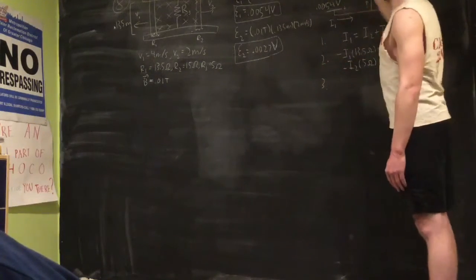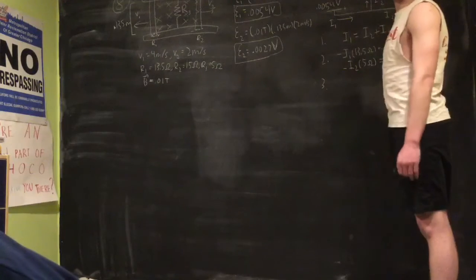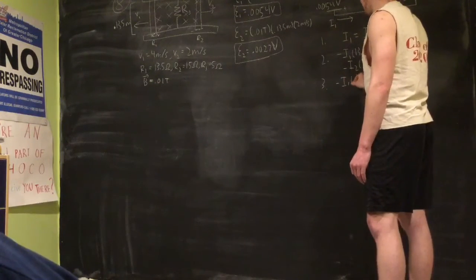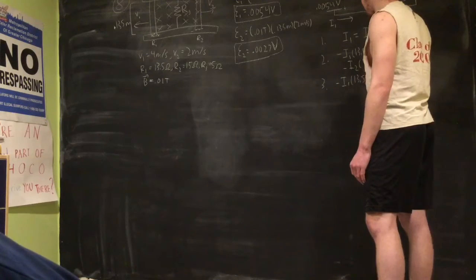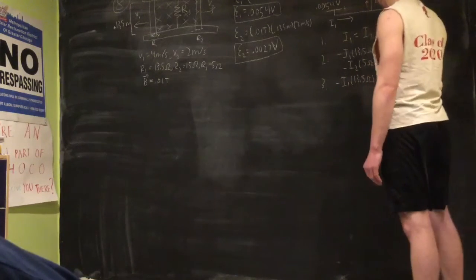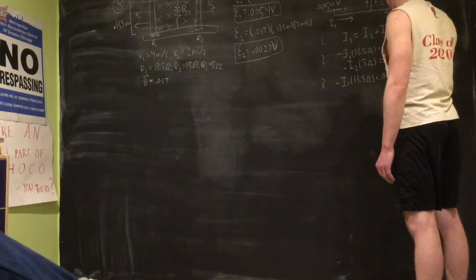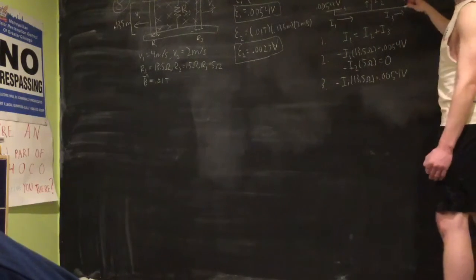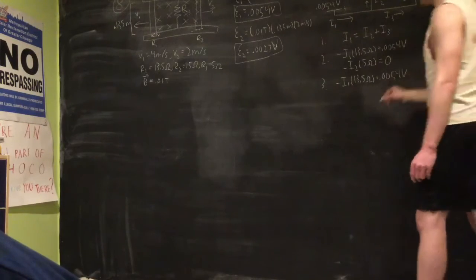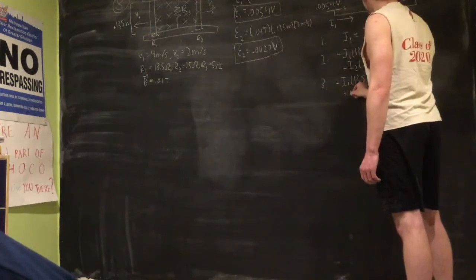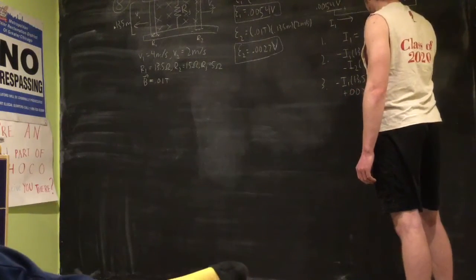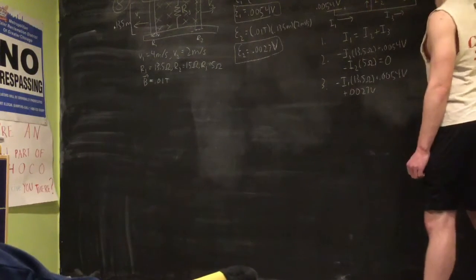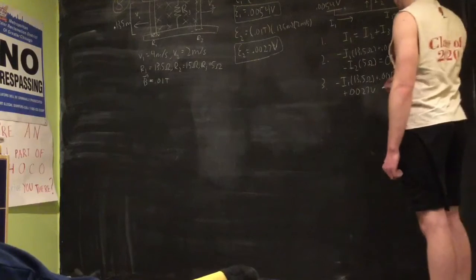Instead of going around this loop, we're going to go on a big loop. It's going to start off the same. Okay, and now we're going to follow this one. It's going from negative to positive, so we get a plus. And then the current's also going in this direction, so that'll be another minus.